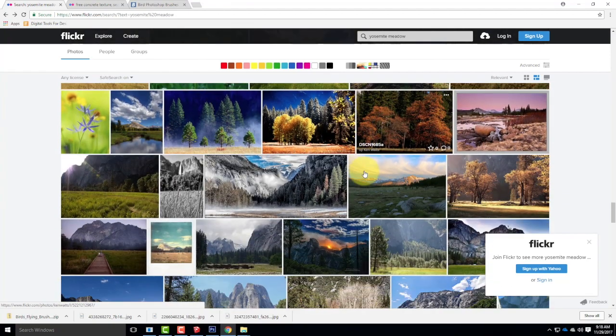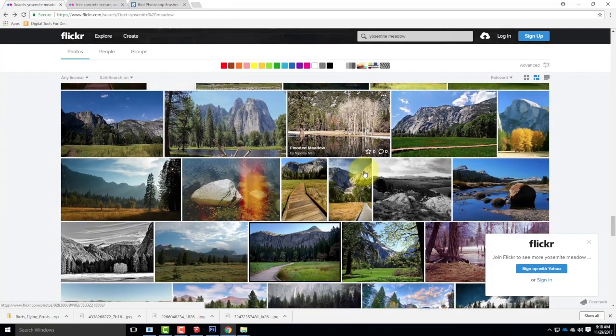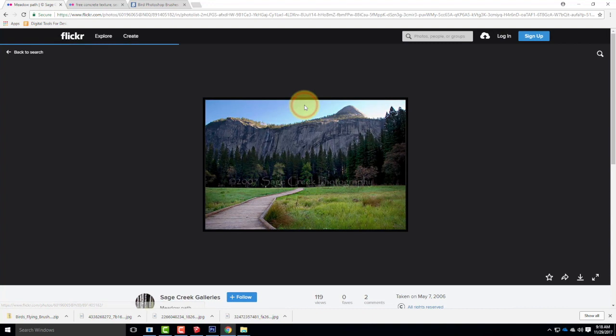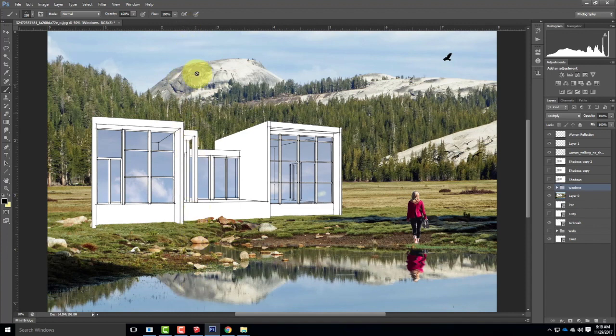Trying to think what else. Same thing with one of these boardwalks, something like that. You could end up putting your building in there. Obviously, this one's copywritten, so don't pick this one. But you could put your building in there with the walk winding around it. Those are options as well. Think composition, how your building fits. Notice when I set this one up, I set up my building to be on this one-third line, and I set up my person to be over here on this one-third line. Small little things. That went back to the photography part of the class.